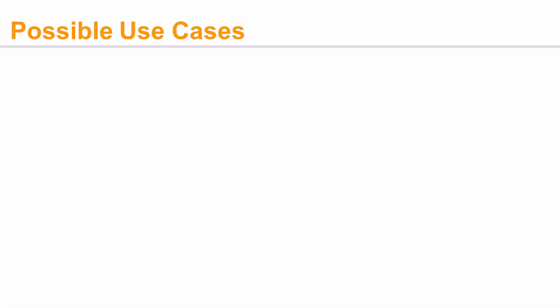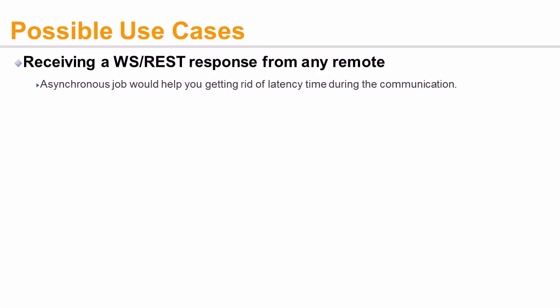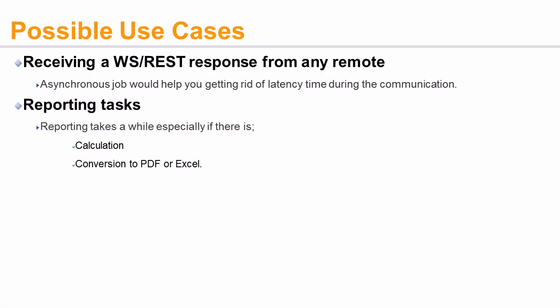So this asynchronous task thing, what are the possible use cases? Sometimes you have to call a web service or do a REST call to a far remote server, like looking for tracking information on UPS servers. There will always be latency between your server and the remote one, and it will take a while. As you know, reporting tasks are headaches for us, especially if we have calculations, lots of rows, and conversion to PDF.